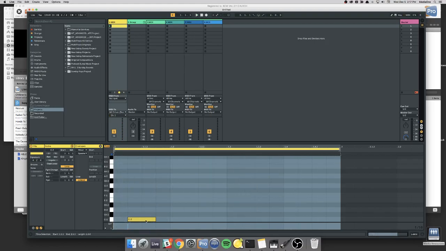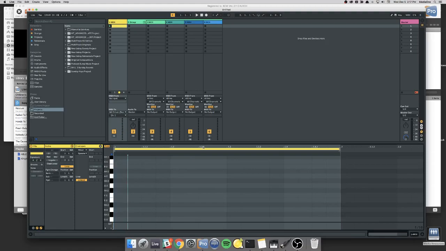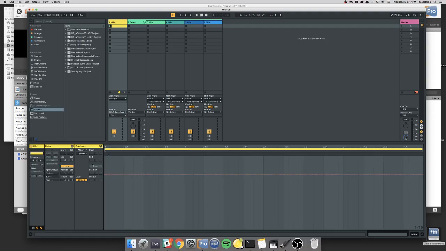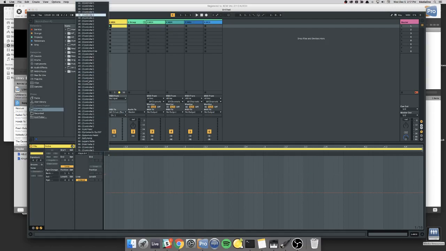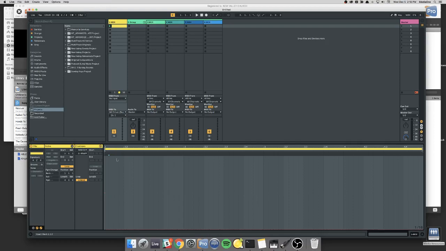I can show you how that works. Let's do this. We'll delete this, and let's make this a little bit longer. Let's make this length of 4, ends at 5. Okay, and I'm zoomed out, and I want to go to my envelopes instead. And here I'm going to go to continuous control, and I'll select anyone, just as long as I know that on channel 1 IAC driver, I'm dedicating continuous control 1 to this function.